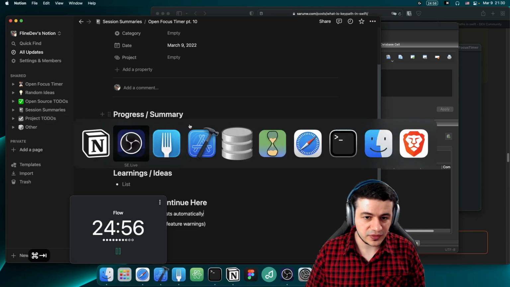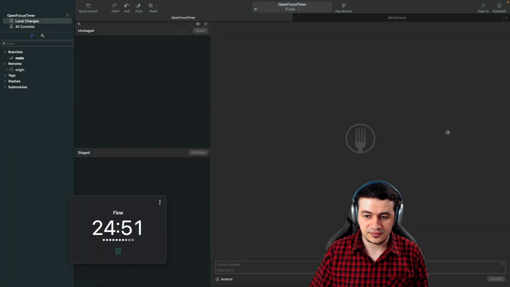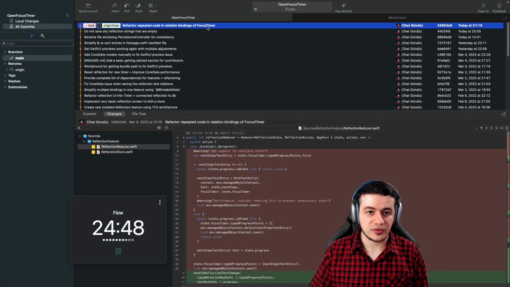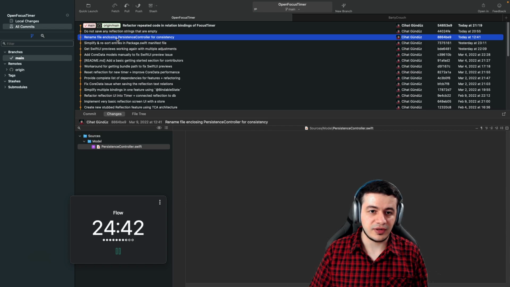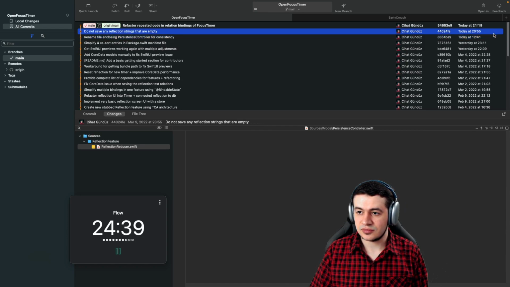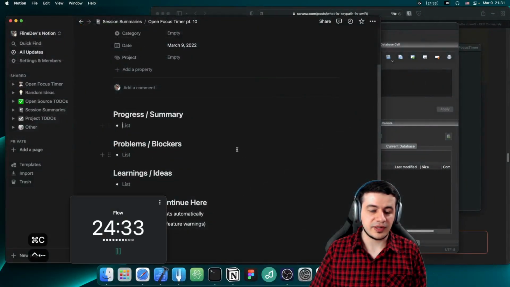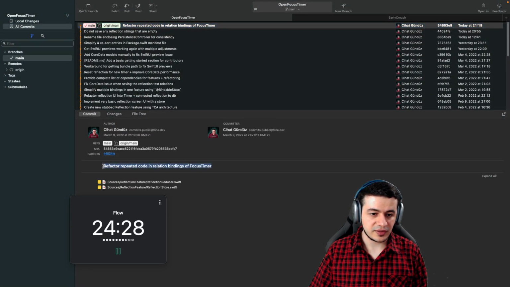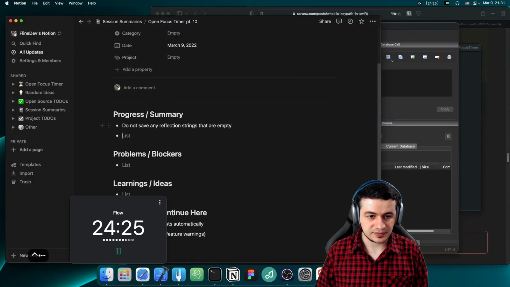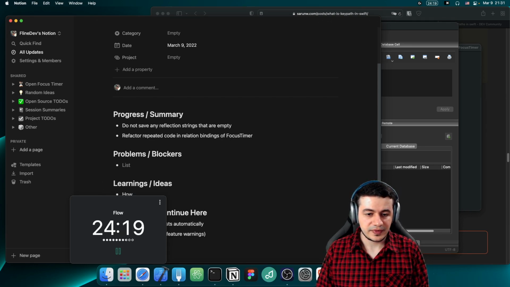Okay, so before we continue, actually, let's add the summary entries because we forgot doing that. Go to the commits here. Name, file. Actually, I would say that was a learning.